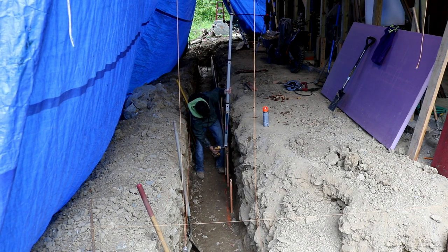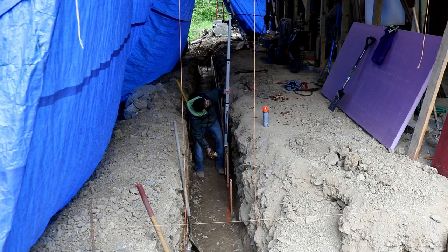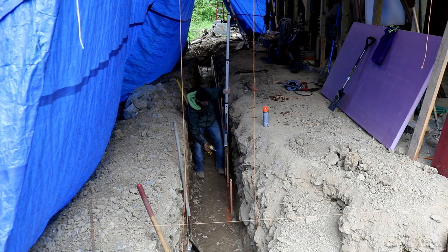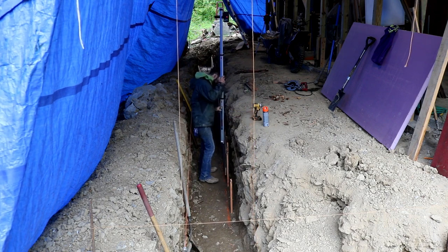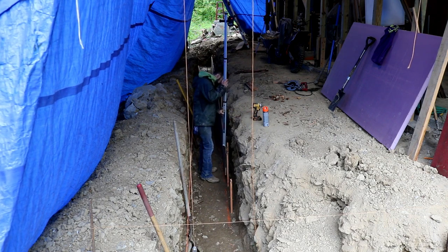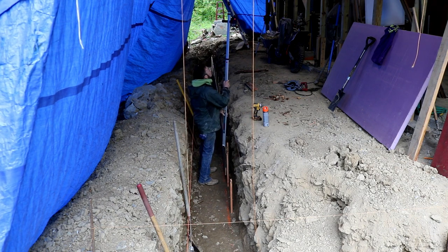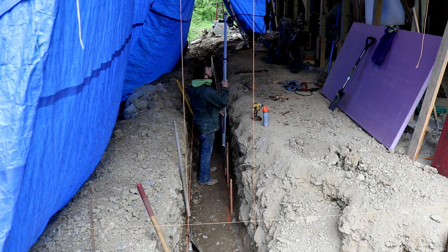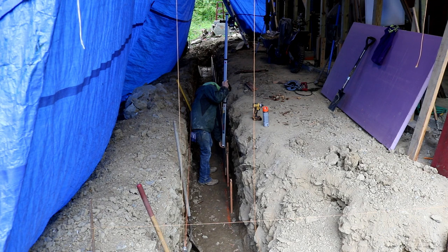It worked out. You know, ideally I would have liked to have had my stakes screwed to my form boards before I even brought them down in the hole. But the chances of you putting that in the right spot and it working, slim to none. I tried it. So I figured I'd drive my stakes in the ground wherever they'll drive, and then attach my form boards to that, and set them up that way. That's what I ended up doing. It worked.